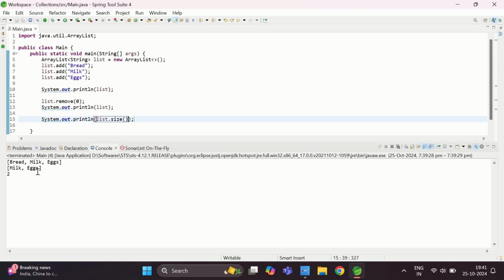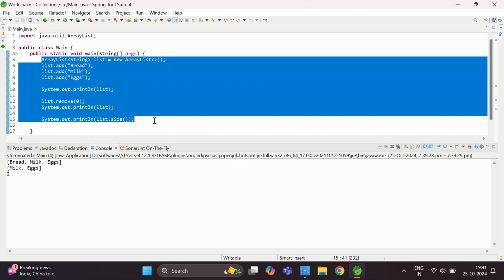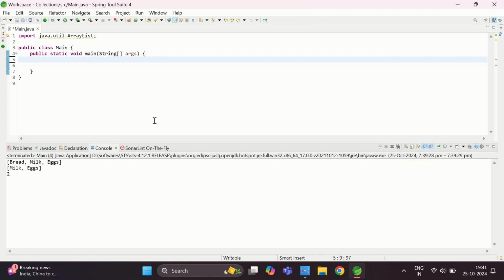Let me show you that as well. So let me remove this code, and let me add a LinkedList. It will be: List<String> list = new LinkedList.